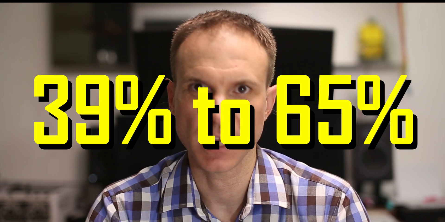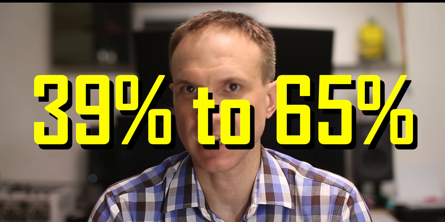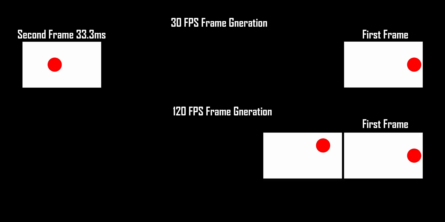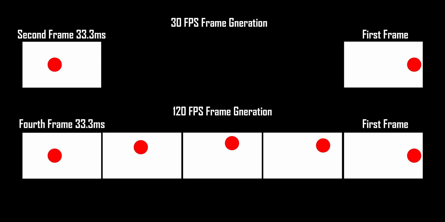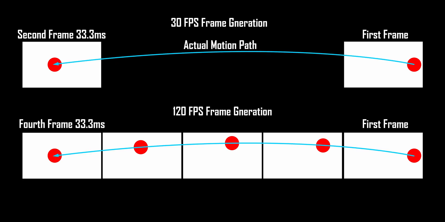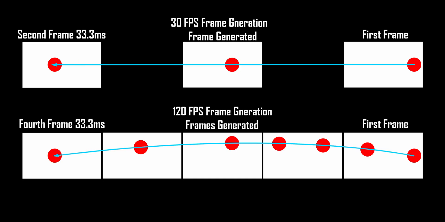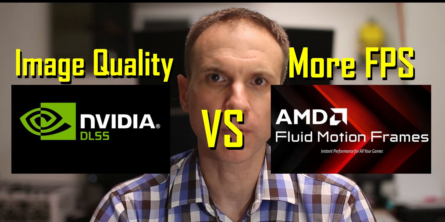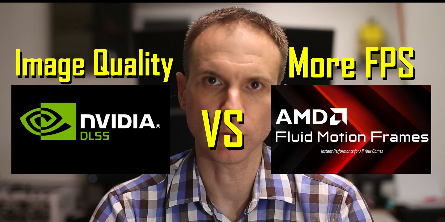The Nvidia user can claim to have a better-looking generated frame, though this is only true as long as they're able to produce the same amount of FPS. With the AMD card producing between 39 and 65% more native frames than the Nvidia card, it negates that advantage. Because it has more native frames, the frame generation can be more accurate — there is less change between the two frames to interpret, and the generated frame will be on screen for less time, allowing your brain to ignore any anomalies that would be showing up.